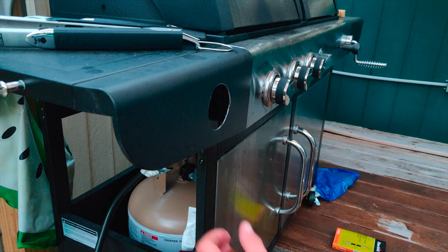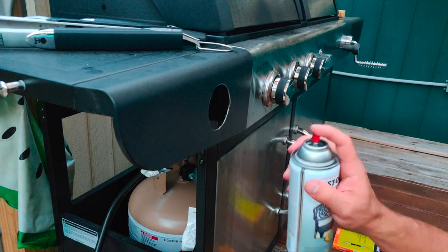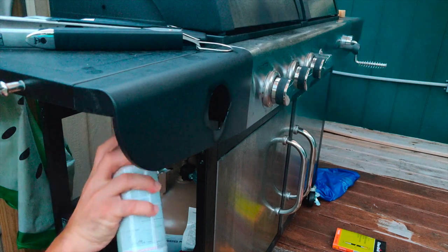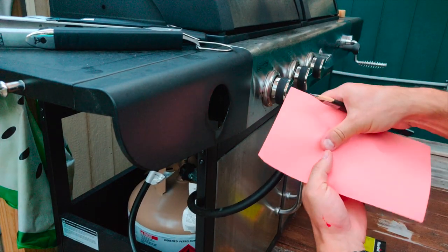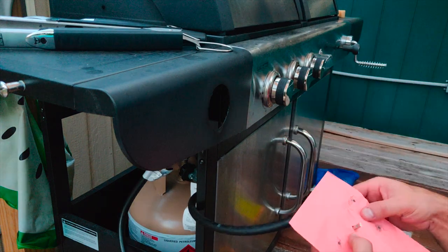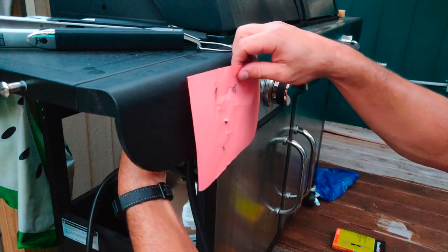So that looks just about perfect. It's a little bit rough, but that's okay. I'm going to hit it with a little bit of spray paint just to keep it from rusting. And next, I'm going to use this piece of paper to identify where the holes need to be. And put this roughly in place.